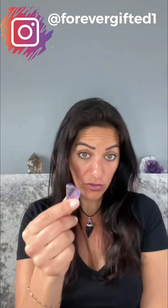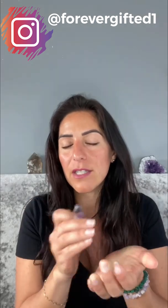Then what we're going to do is when we program our crystals, I also have 3 steps that I like to follow. So I like to visualize the crystal. I like to connect with it. So I'll be visualizing the color purple. I'm just going to be connecting to it, you know, feeling it, taking a moment to take it all in.